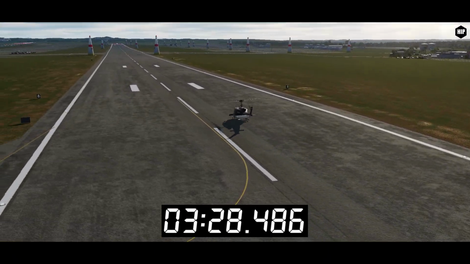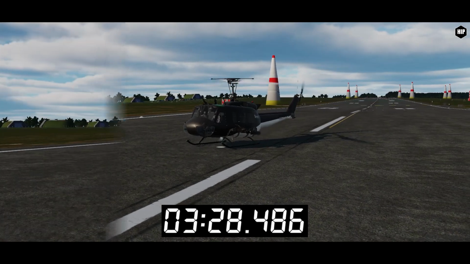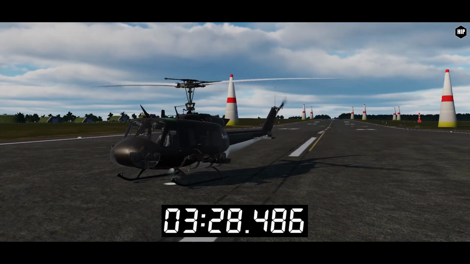The Huey made it in 3 minutes and 28 seconds, but definitely we will see a penalty for the landing, we will know at the end. But nonetheless, a good race for the Huey and a decent time. Also keep in mind that their opponent is way lighter and ready to make a good score.